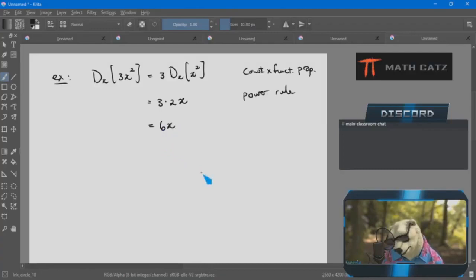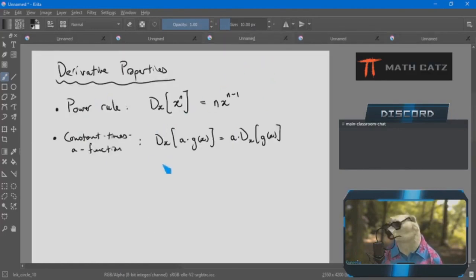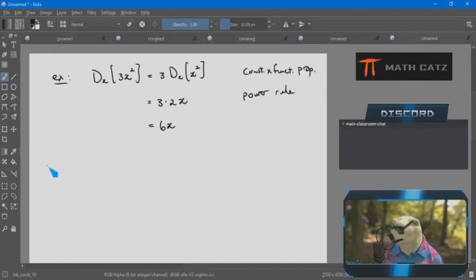Okay. Very important in the beginning, write right beside your line each property that you're using. And we're going to add more to it as we go. So right now we have these two properties. But you can then say, well, what about another transformation? If I have the function x squared plus 3, what about that?